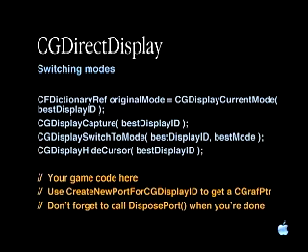If you need to get a CGrafPtr to do QuickDraw operations, you want to copy bits to this display, whatever, you can use an API, CreateNewPortForCGDisplayID. This API is actually in the QuickDraw header, so don't go looking for it in the Core Graphics headers, you won't find it. And if you do create a port this way, don't forget to call DisposePort when you're done, because as Create might imply, it does create a new one and you're responsible for releasing it.